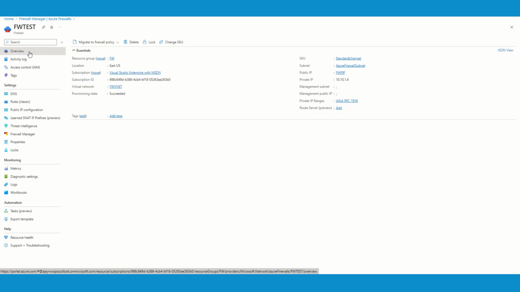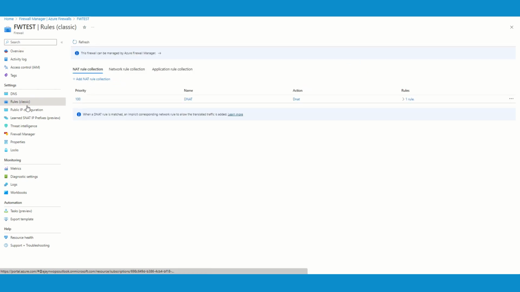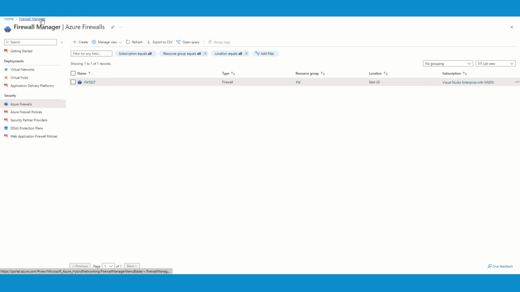The first thing you will notice is that it tells you, you can migrate to the firewall policy. Second, if I go to the classic view, you can see this firewall can be managed by Azure Firewall Manager. So let's go back and see how it looks from the manager. If I click on the manager tab, inside Azure Firewall Manager there are two options we see.